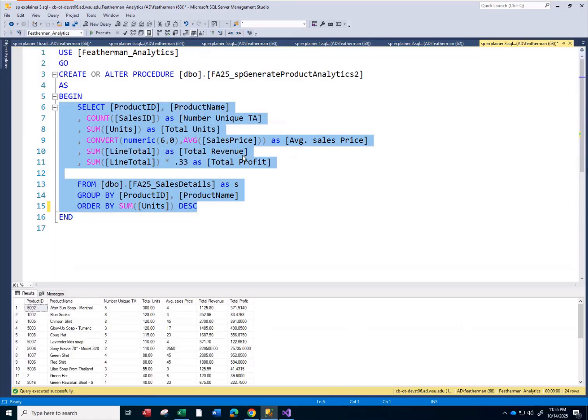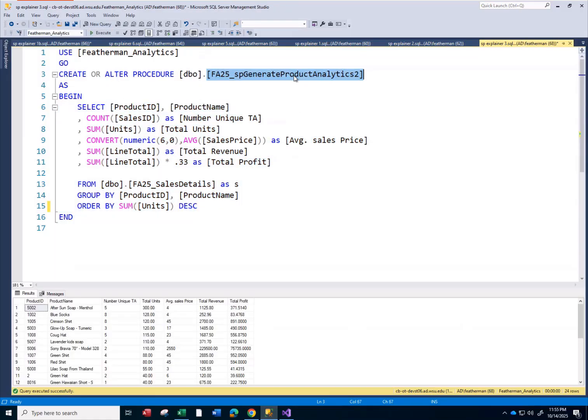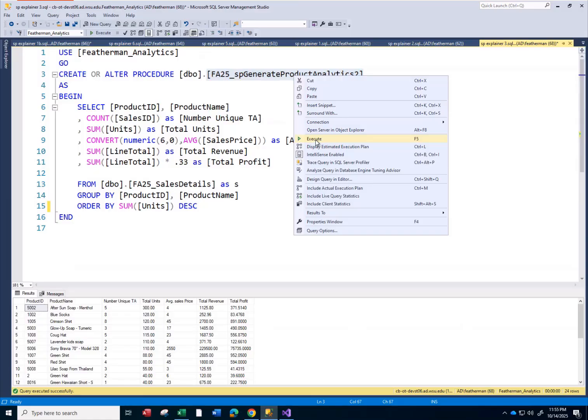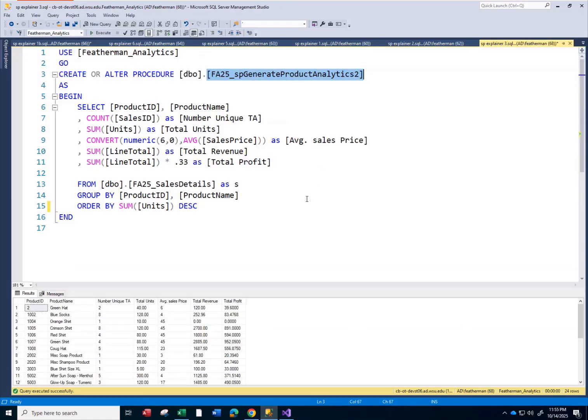So this stored procedure, which again you can run just by right-click executing it, is going to be called from the ASP.NET webpage, and we build a SQL command to run our stored procedure. And it returns this result set.